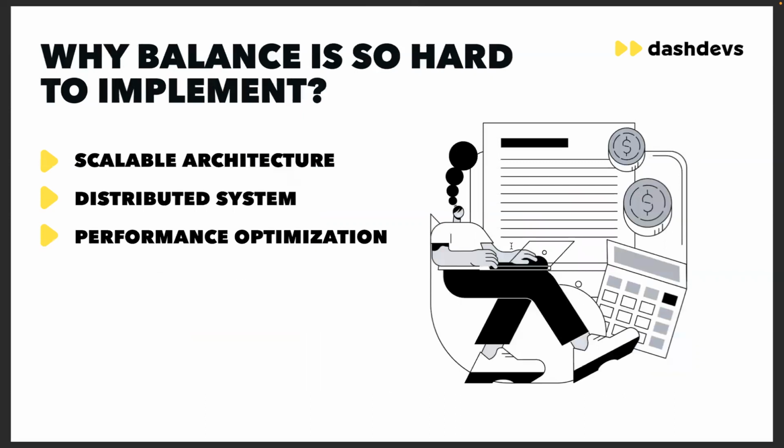And why are balances so hard to implement? The first thing is scalable architecture, because if we are talking about digital banks, or if you have quite a lot of customers and all those customers are able to issue cards, physical and a certain number of virtual cards, you need to make sure that if they simultaneously make requests to your system for authorization, your system is capable of handling them. Because if you miss the timelines for answering authorizations, your customers will fail to get approvals.